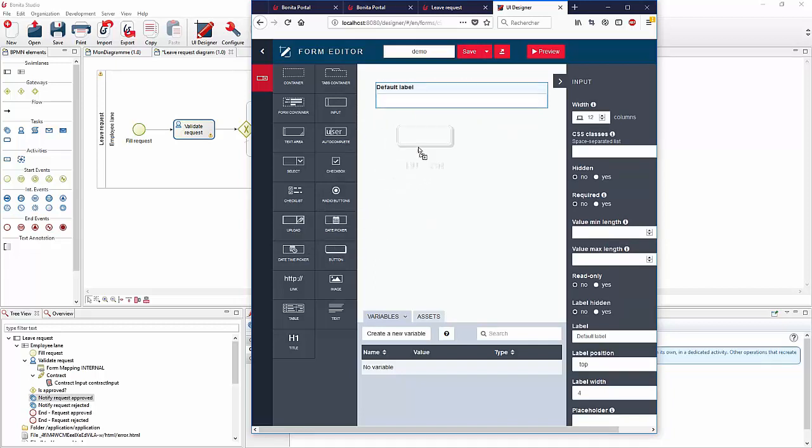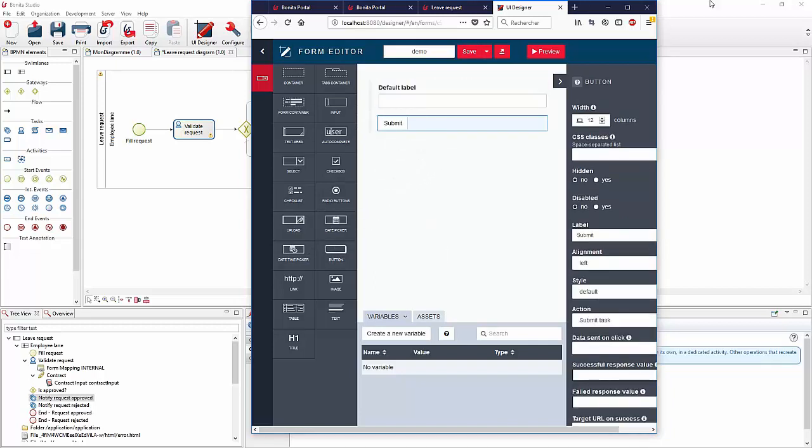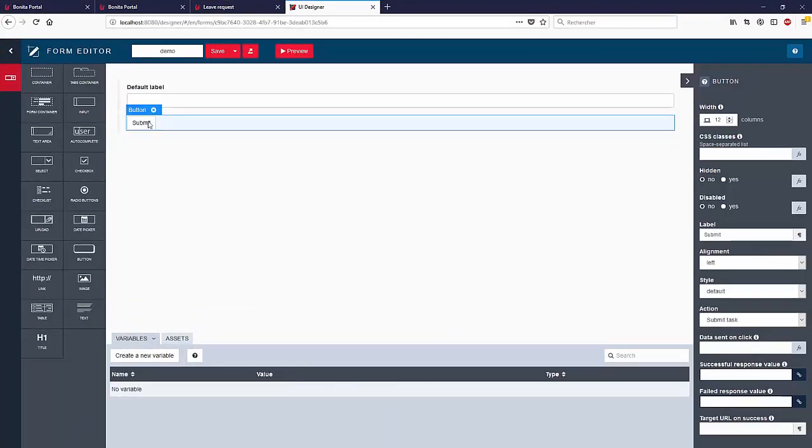So usually we'll have a submit button here, and when you have a widget selected on the form, you can see the settings on the right. For the settings, by default, this is some static information. So you can see, for example, on the submit button here, I have the data to send on the click. Here I can statically put some information, but usually I will use a variable. So I need first to click on this to switch to the expression or variable mode, and then I can refer to a variable.